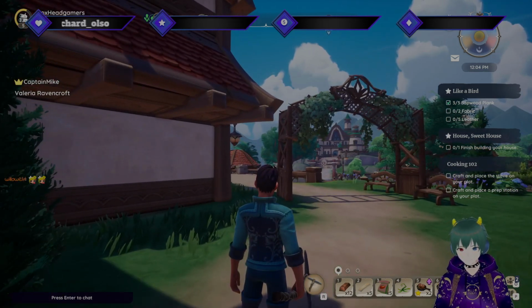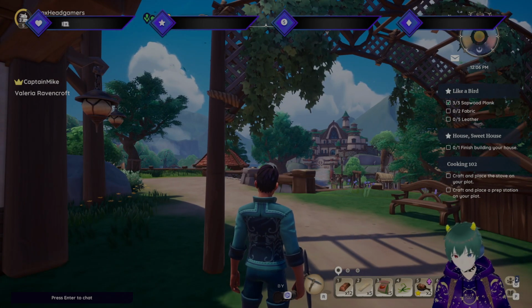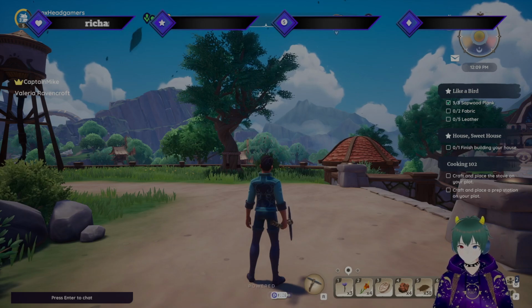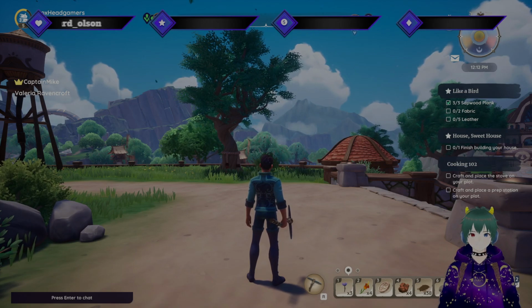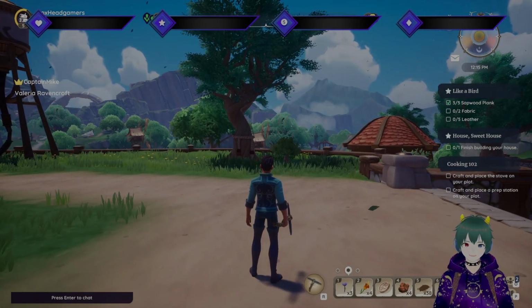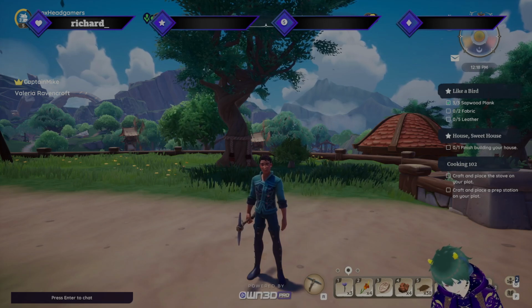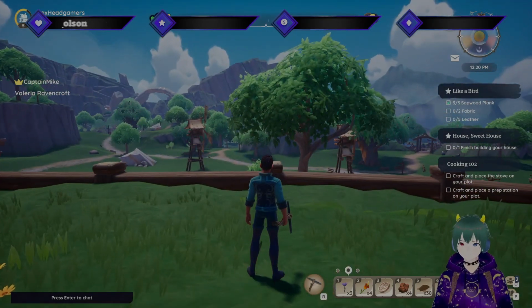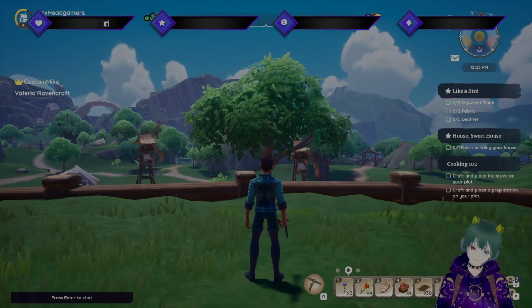Wait, why can't I open the map? What did I do? Did I mess something up? My keyboard? Did my keyboard come undone? Okay. Why can't I open my map? I'm pressing M. What is going on? So I can move, I just can't press any other buttons. That's weird.